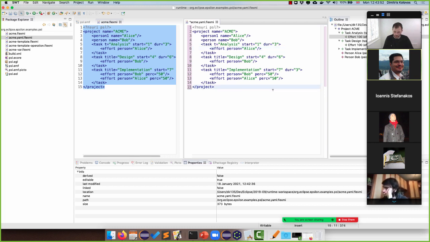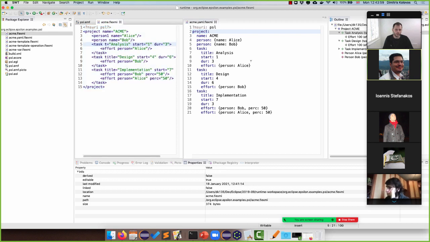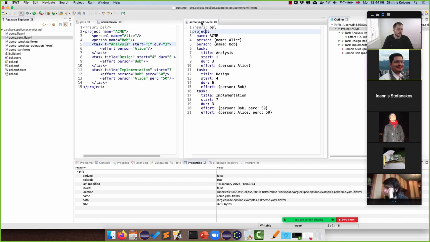So you don't need to specify anywhere that this is a YAML flavor or an XML flavor. The parser decides for itself what it is. So this .yaml string in the file name is not really important for parsing.